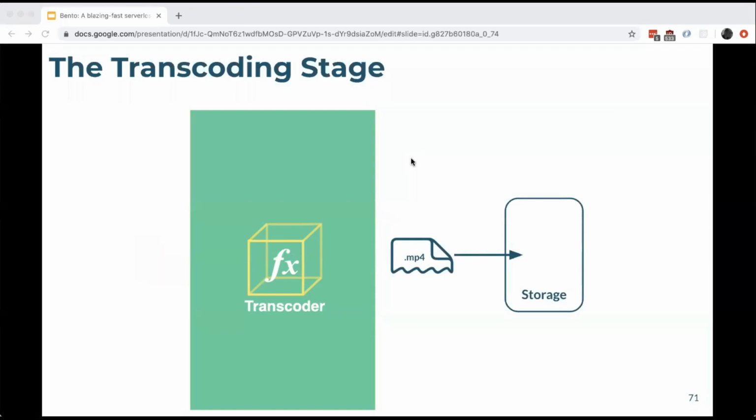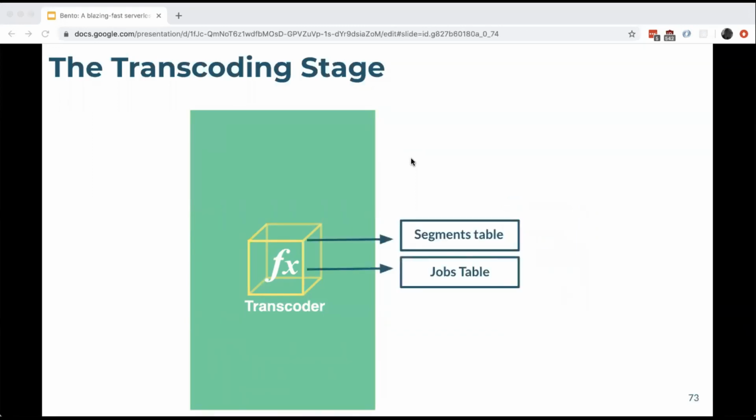That new segment is then placed into storage, S3. And with that, this transcoder has finished transcoding its assigned portion of the video. It then writes to the database. And in effect, it says, this segment is now completed, and this job is now one segment closer to being complete. And it's important to note here that though we're currently examining how a single transcoder function works, it's actually one of dozens or hundreds of transcoder instances working in parallel.